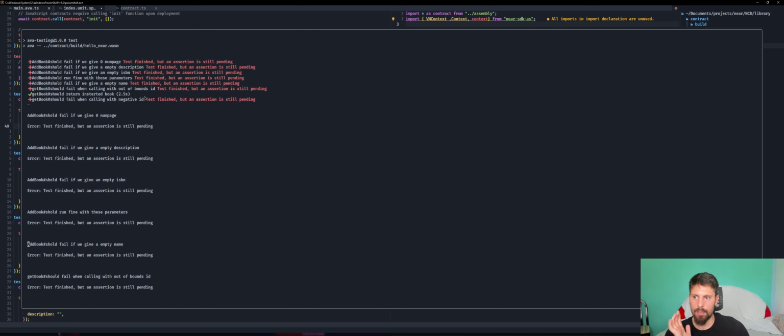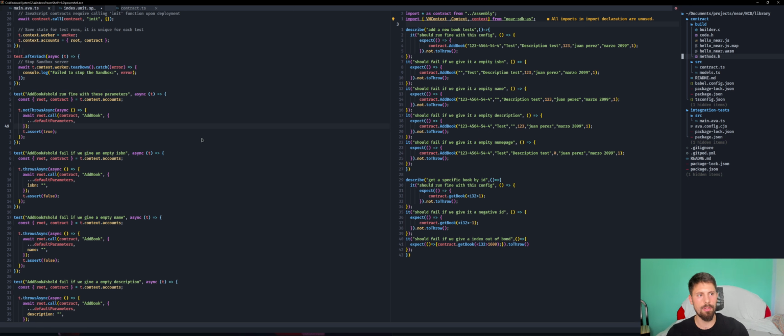Return inserted book was okay. Now let's see. Assertion still pending. So we didn't get any assertions. So what I can do here, I can refactor these tests. So this one also failed.